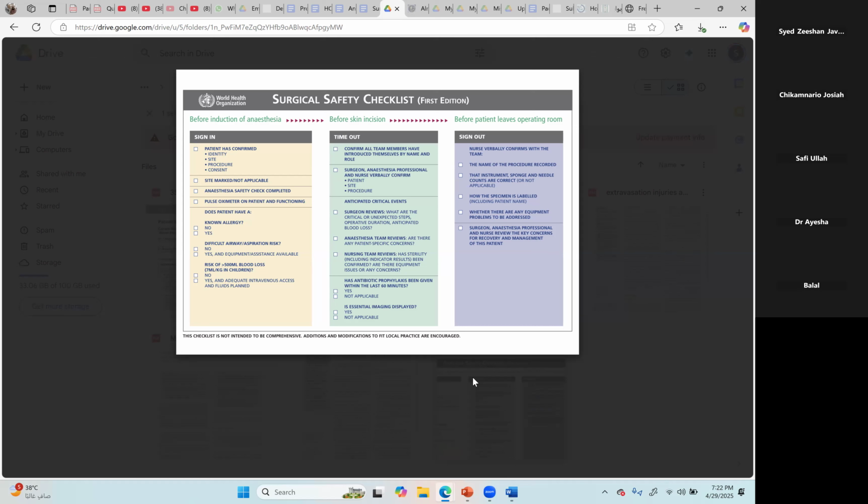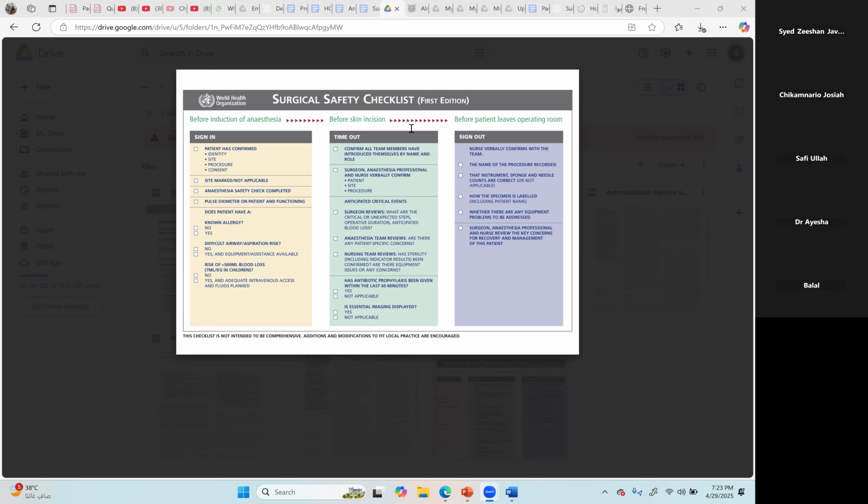For before giving anesthesia, or sign in, I think that's called sign in. Actually, the confusion arises when they have written sign in and sign out in this. For this, we first have to confirm the name, age, sex, meaning the identity of the patient, and the actual site. We have to check our drugs, anesthesia machine and oxygen delivery, and other things. I'm forgetting whether blood loss and patient concerns are in this. Any expected blood loss, any critical step. They check whether the anesthetic and surgical equipment is there. So whatever is needed, they review everything.